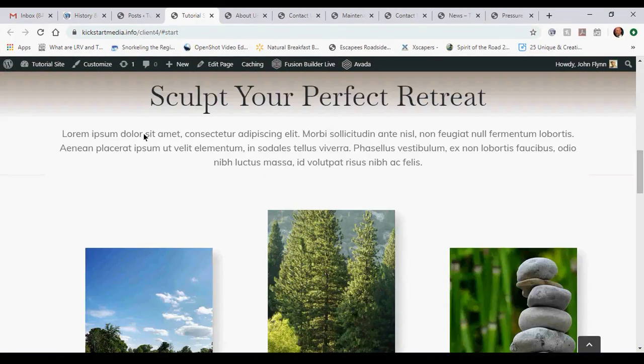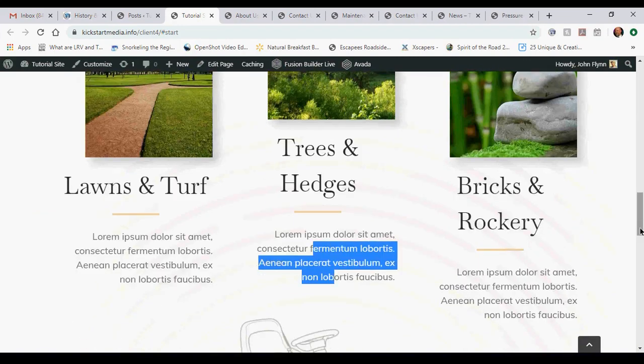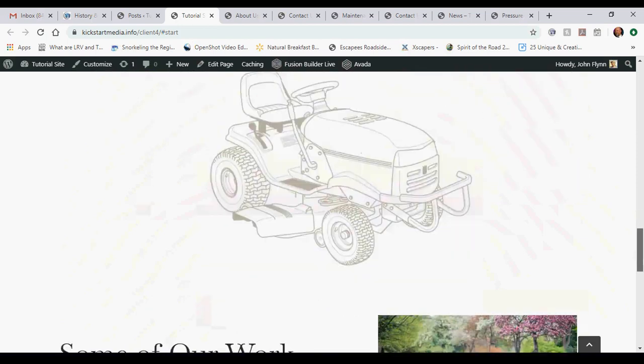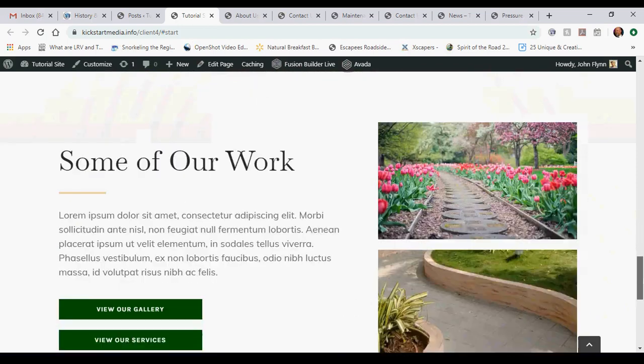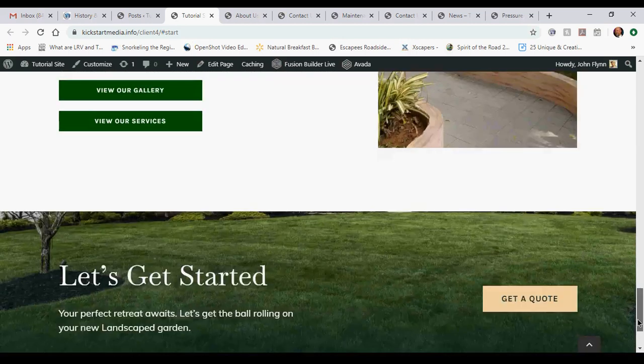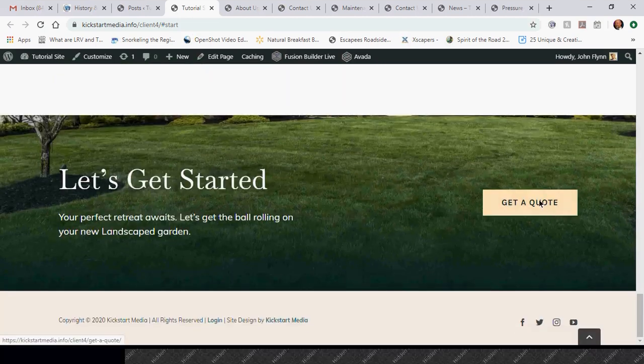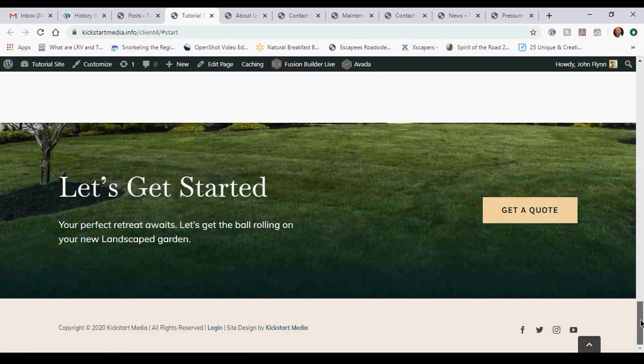Again, this is just another example below this of a column that has a background color and image in it. This one we've added some pictures in, some titles here, some description, and again a background image of a cute tractor. So this for this landscape themed site. And again, some different width columns below that as well, and then another column that has a background image there with a call to action, a button as well.